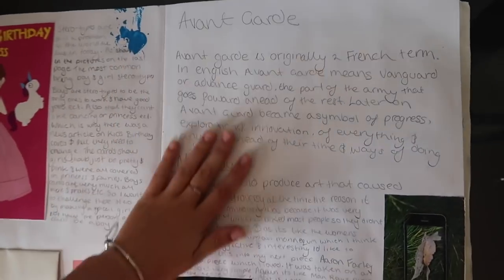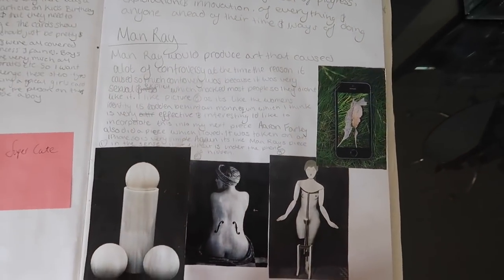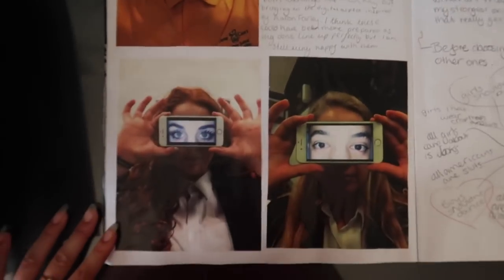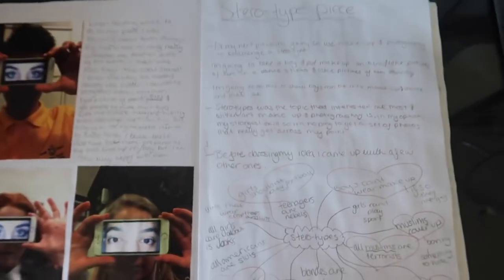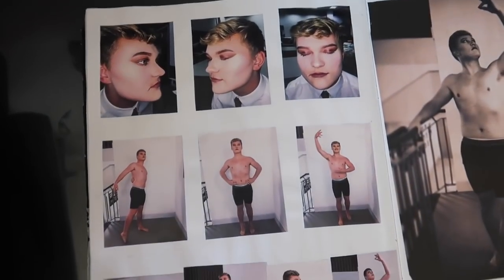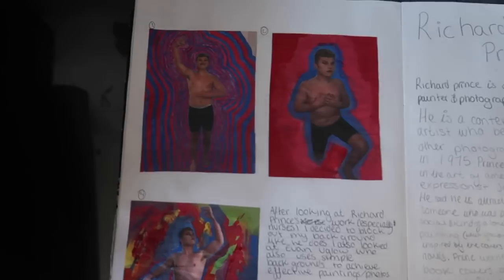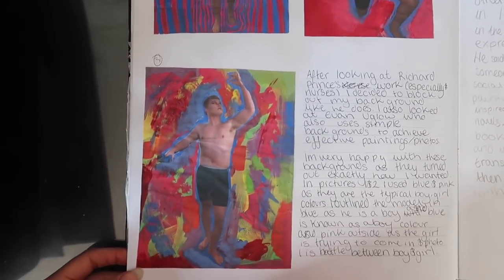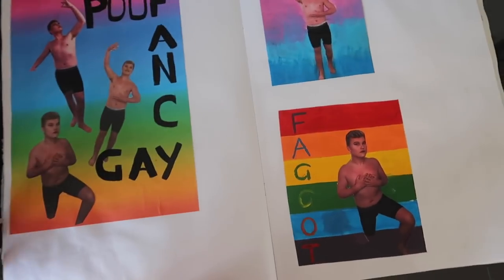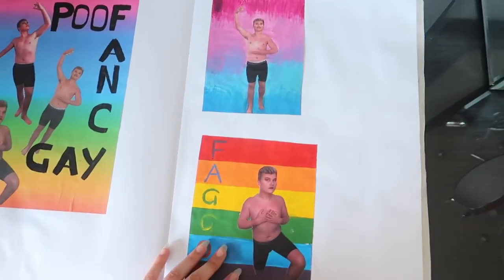Then we looked at avant-garde, which I didn't really get. I have some slightly inappropriate photos here by artist Man Ray. Taking inspiration from one with a phone showing what's actually under the grass, I got people's eyes and had different people hold them up. Then I went on to stereotypes — I have a mind map of all different stereotypes, and Frank in loads of different ballet poses with his makeup on. I also made a little page with words like 'favourite,' 'poof,' 'fancy,' and 'gay' — I actually forgot I'd done that.